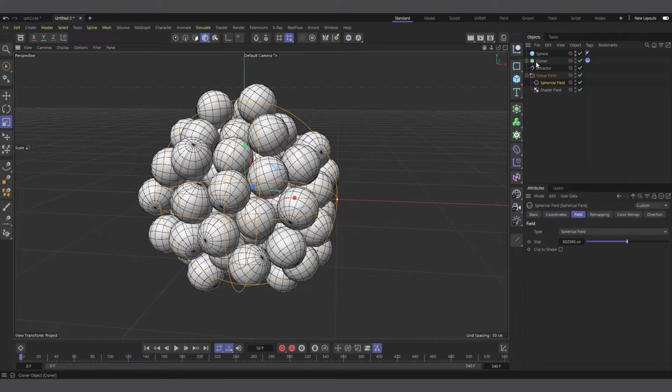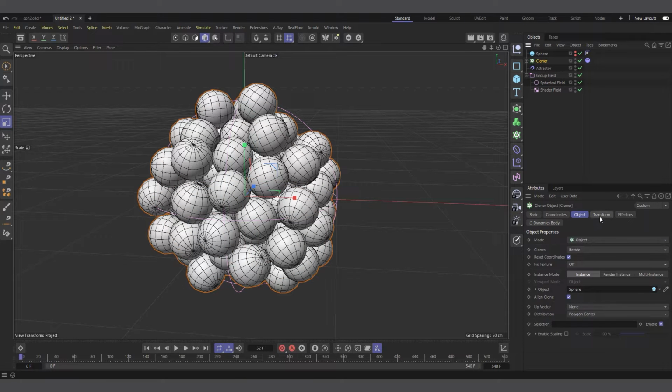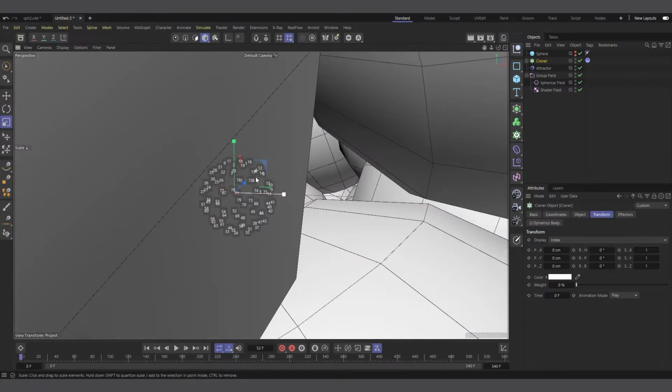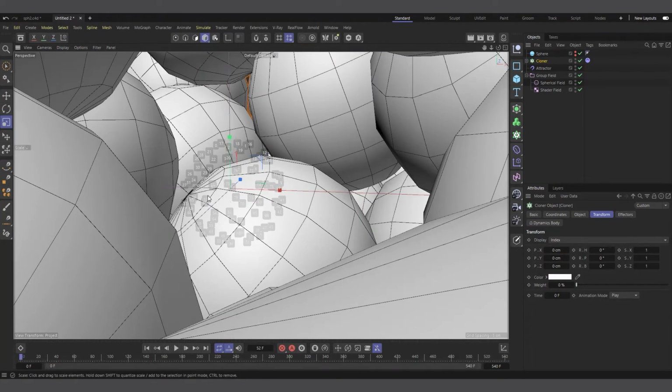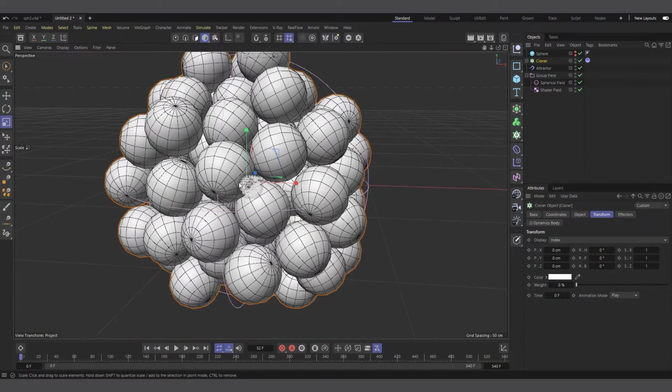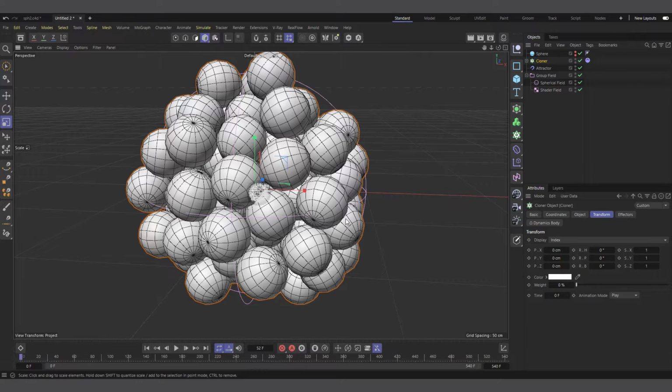So to see the ID, if you select the clone, come to transform and change the display mode to index. You can see the index of the object is still staying where the original clones were generated, right? It's not recognizing the dynamic movement which has been added to it. So how do we know which is which?